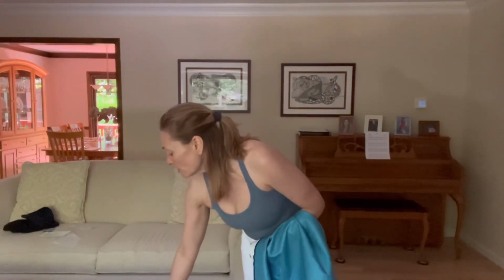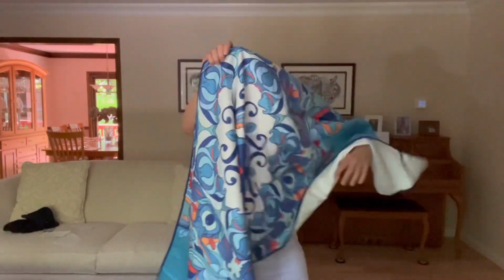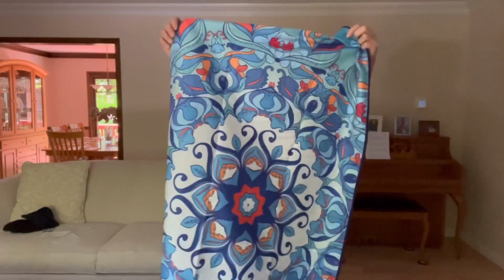Let me see if I can tell you about it. Machine wash cold, tumble or hang dry, do not use fabric softener. And I can say all the items that I have purchased are machine washable, and I would line dry all my items because that's just typically what I do. So this is cute. I got this and I figured I can use it as a beach mat at the beach, because things wouldn't stick to it so much.